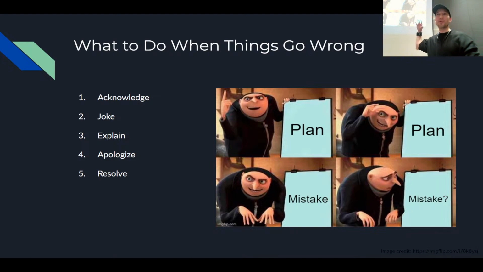This is a process that happens, and you'll see me go through this a lot, or at least some number of these steps. You've probably even seen it happening today. First off, when things go wrong, acknowledge that they went wrong. Acknowledge that a mistake happened, or at least make it obvious that, hey, this is a mistake, we all know this. If you can, make a joke about it, right? Lighten the mood a little bit. Make people think, yeah, that is stupid, that does happen, whatever.